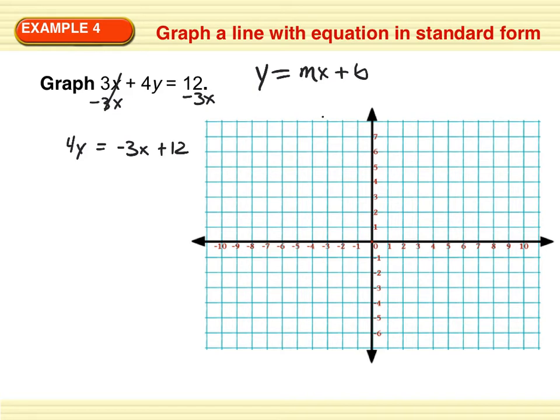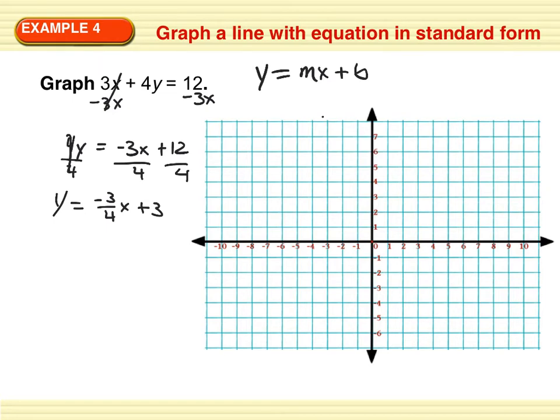Okay, but are we in slope-intercept form yet? No. Yes, ma'am. Let's divide by 4. Divide by 4, divide by 4, divide by 4. This just becomes y, and we get negative 3/4 x plus 3. And this is where people usually freak out and ask, wait, can that be a fraction? You go, yes, because we're not in standard form. This is slope-intercept form. To be honest, sometimes slope is much easier to understand as a fraction than as a whole number. Sometimes we freak out when we see a whole number: which is the rise and which is the run?